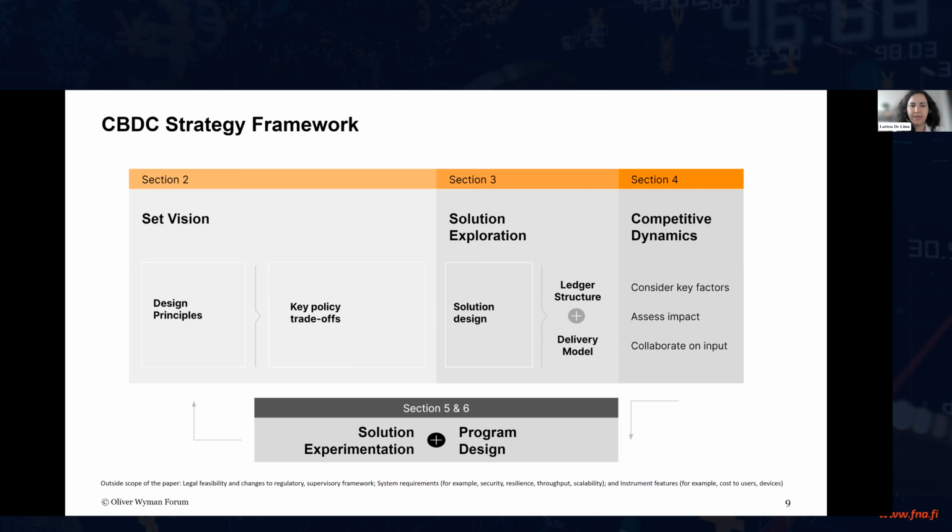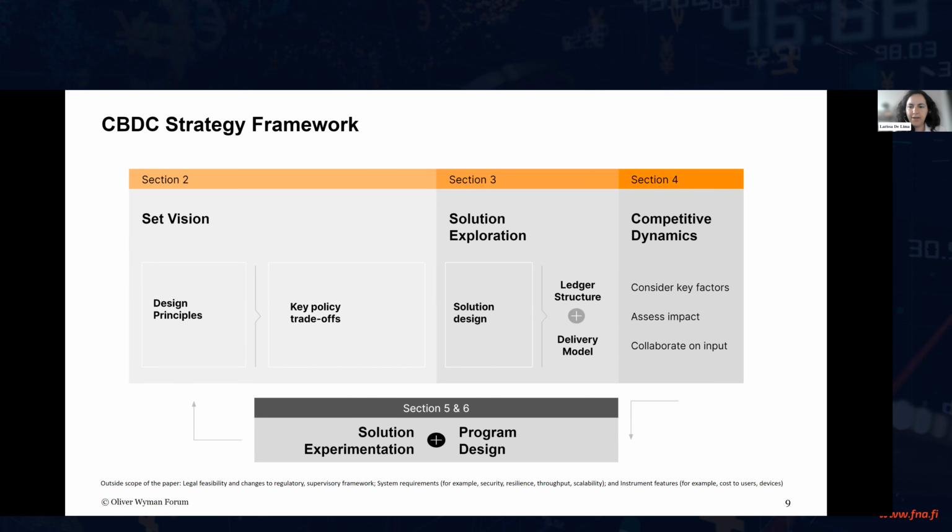And those trade-offs actually then bound step number 3, which is about defining the technology architecture and thinking about roles and responsibilities. And then finally, CBDC systems are highly complex in the way that they will interact with the market. So we wanted to also detail and give some forethought onto how competitive dynamics would play out. And then because this is going to be a multi-year complex undertaking, we also have recommendations for program design. So that's, in a nutshell, our framework for the paper and how we hope to articulate how policymakers should be thinking about designing their CBDC programs.